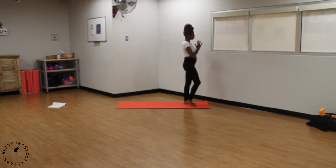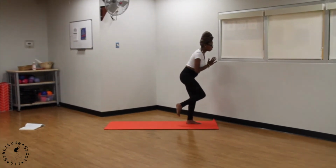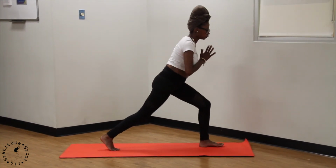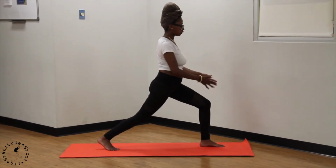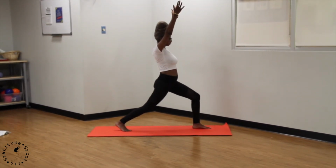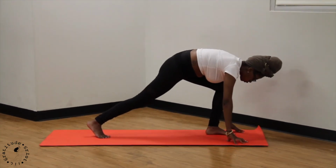Left side, shift the weight to your left foot. Lift your right knee in line with your hip. Take a big step back, coming into your high lunge. When you're grounded in your feet, lift your arms towards the ceiling, sink your hips. Exhale, release your palms down to the mat.